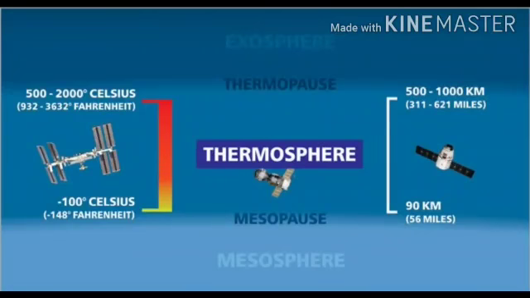So, the next layer we are going to discuss is the thermosphere. This layer lies between the mesosphere and the exosphere. In this layer, the temperature rises drastically, and it is also called the ionosphere, and the gaseous items are ionized here. Due to the very high temperature, the ions found in this layer help in reflecting the radio waves. So, is it clear? Thermosphere is also called ionosphere. The temperature is very high here. That's why the atoms here are ionized, and that helps in reflecting the radio waves.